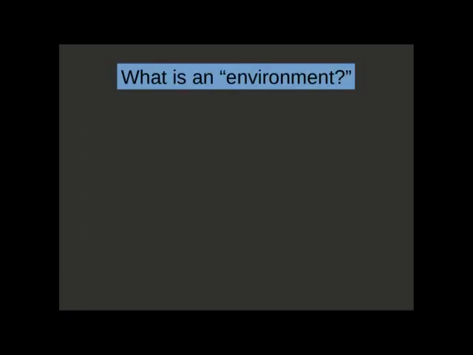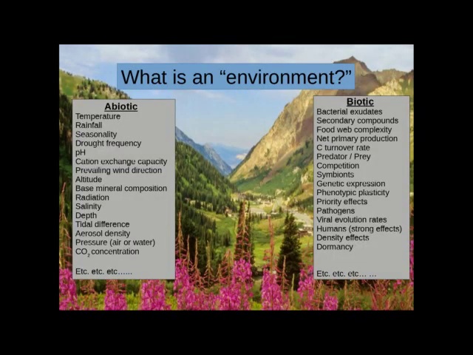So, interactions between organisms and environment. So, what is an environment? We can break it down into two major parts. We've got the abiotic and the biotic. Okay, so looking at this picture here, it's basically everything you see and a bunch of stuff you don't see also. Abiotic stuff, pretty standard. Temperature and rainfall. All right, so those are the two things that we first think of when we're talking about climate, right? Which is precipitation and temperature.